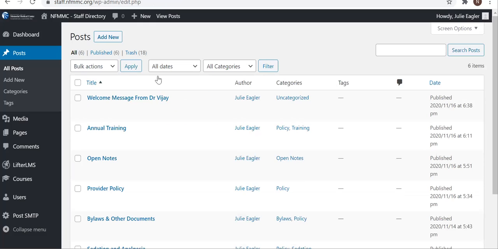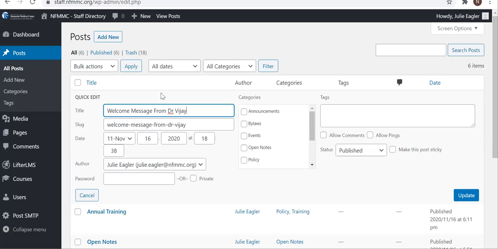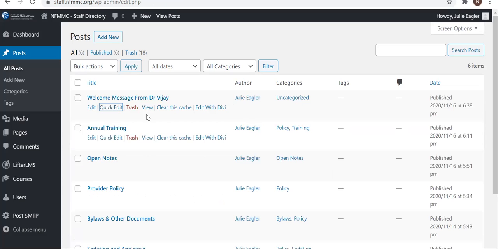And then I can look for the one that I want to take out. There's two ways we can do this. We can do a quick edit and head over right here where it says published and change it to draft. This way you can use it for something else in the future and republish it, change the name or whatever. Or I can just hit trash.